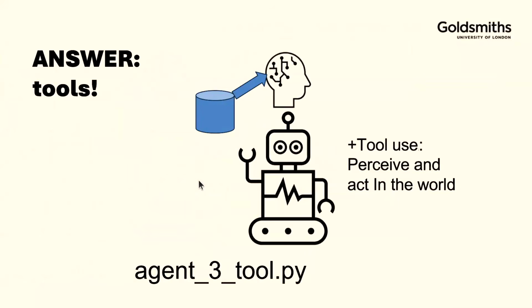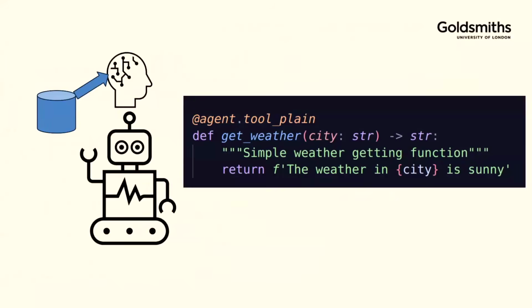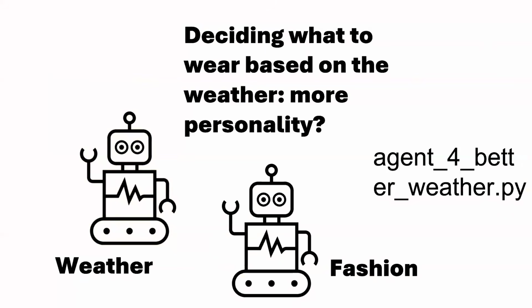So yeah, we saw that we can get the thing to call tools. We added a tool, which was this weather forecasting tool. So the language model can now reach out into the world and talk to these weather services and pull in weather information. Okay, and so we saw that we can do that.